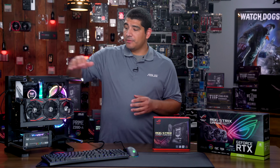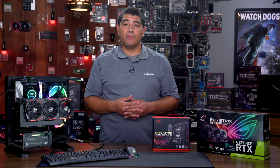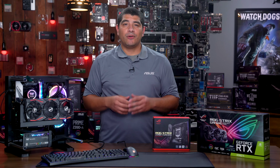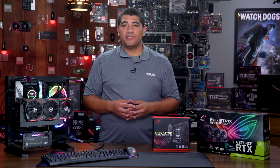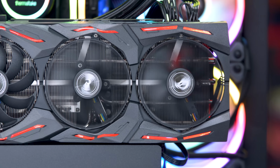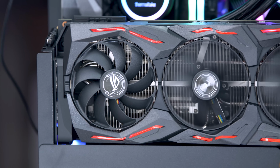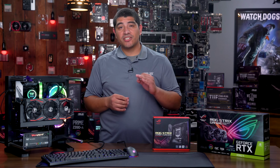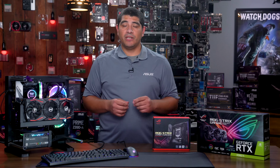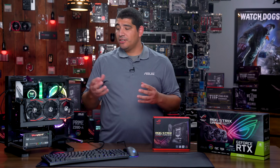Now beyond that, in terms of the graphics card, of course, we've gone ahead and tapped the absolute fastest card that you can get right now on the market, and that's going to be the RTX 2080 Ti. And of course, with it being all about performance, we went with the STRIX series OC variant. That means it is overclocked, and this is an absolute monster of a graphics card. It features an absolutely top-end cooling solution with a new max contact plate that makes contact with the actual GPU itself to be able to have absolutely high performance heat conduction from the GPU die to that heatsink assembly.